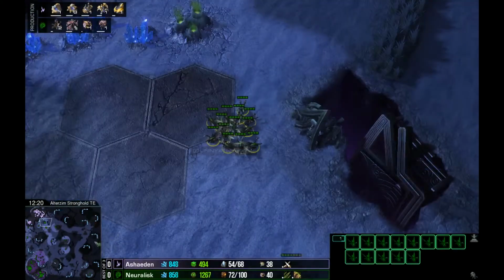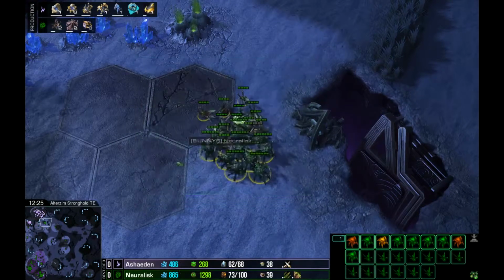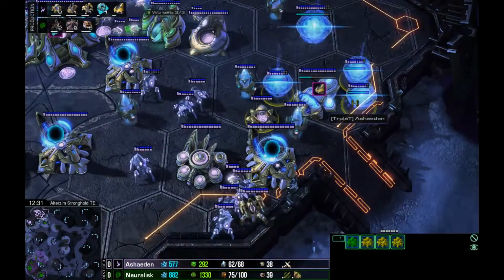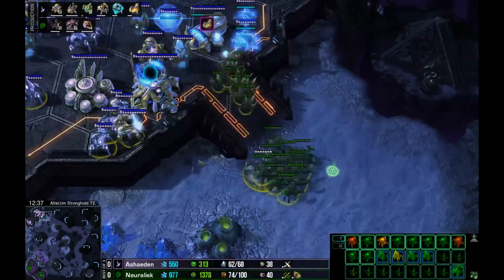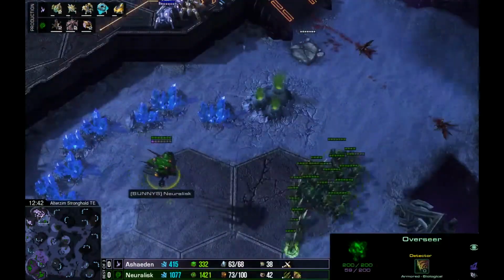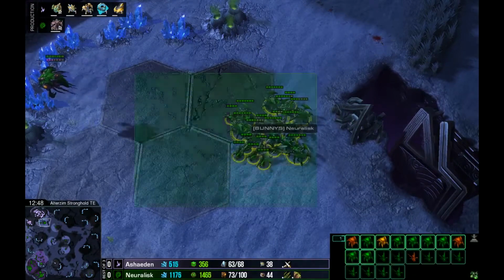Even without sentries, which he doesn't seem to have built any of at all this game. Which is rather odd to see from a Protoss. Yeah, hopefully Zerg will just poke up, see what's there, and say, no, I'm not doing this. And there you go. Exactly what he did. And he said, all right, well, Banelings are going to be a viable thing here.